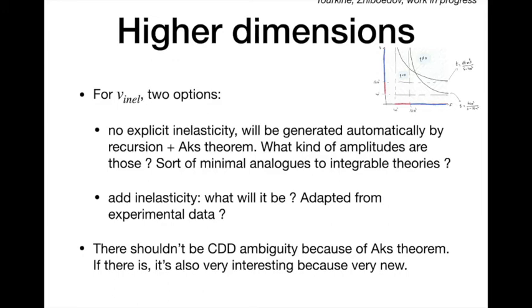Right. So in higher dimensions, we're going to be essentially assuming a Mandelstam representation for the amplitude. So that should, if you ensure elastic unitarity and inelastic unitarity, this plus the causality structure given by the analytic structure of the Mandelstam representation, that should take care of that sort of pathologies.